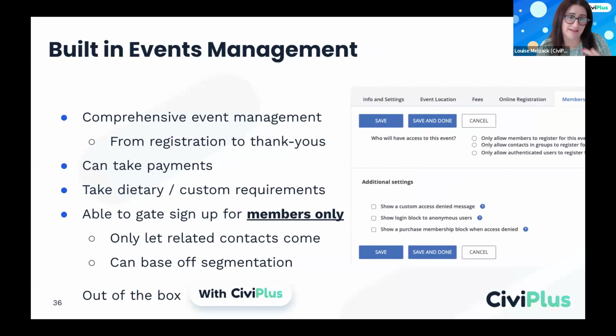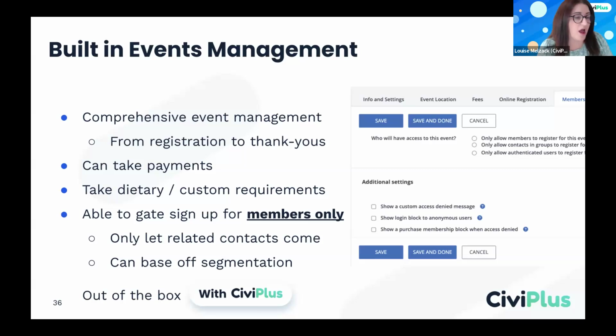And the same with the events management. So to have a comprehensive events management all within your CRM. The same with the email, that we're not going out to any third-party tools. You don't need to. All your data is in one place, and therefore all the information is connected to the contact. As Patrick showed at the beginning, you can see all the events every contact's been to, all the email communications, all are connected within the system.